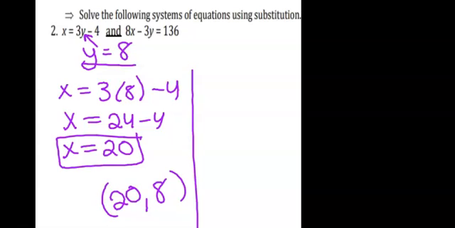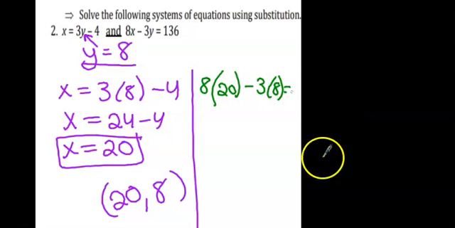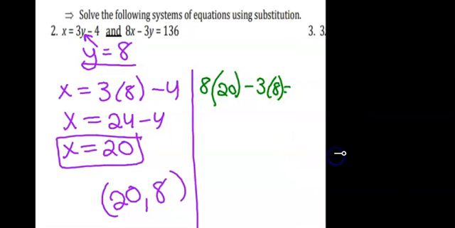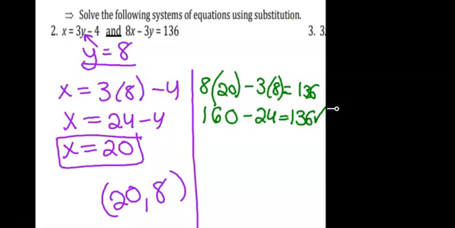Again, what do you have in common with another friend of yours? What class do you have in common? It has to work for both, or we have to start over and see what's happening. Something really important we definitely should be doing on our test: check your work. So 136. I have 8 times 20, which is 160 minus 24, and we should get 136. So then it works for both. All right, awesome. So that is our solution using substitution.